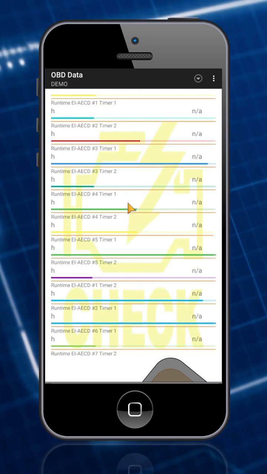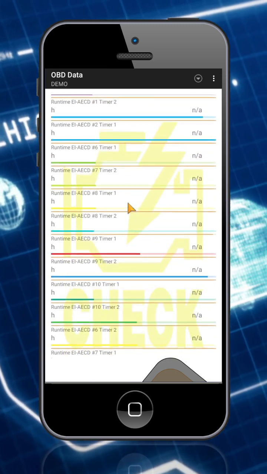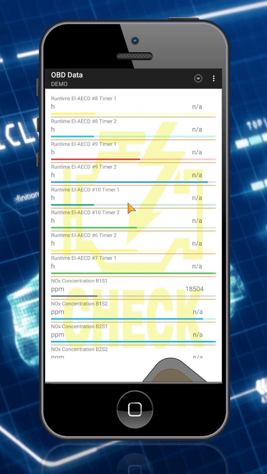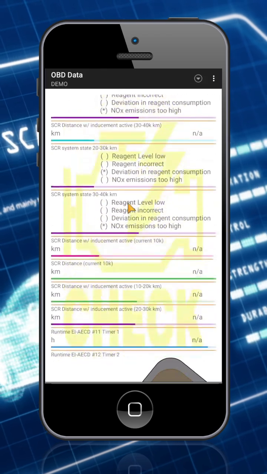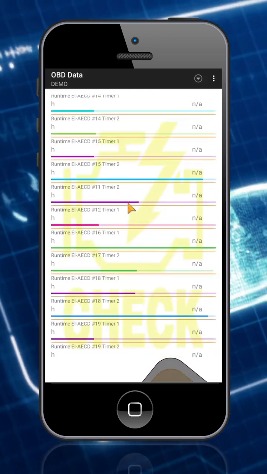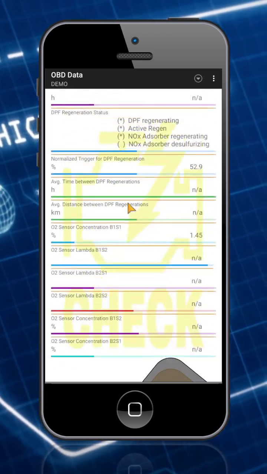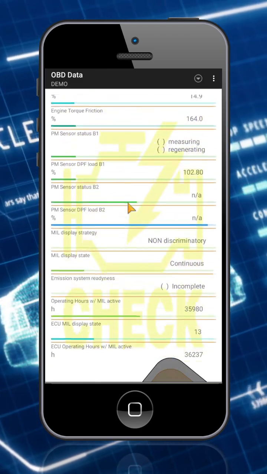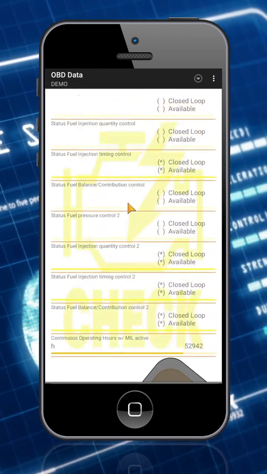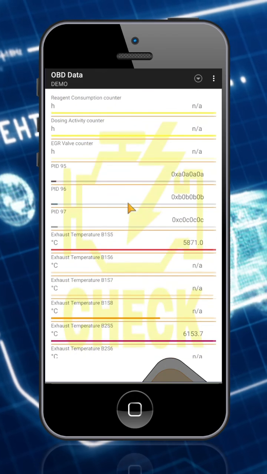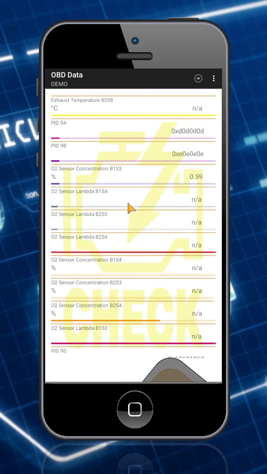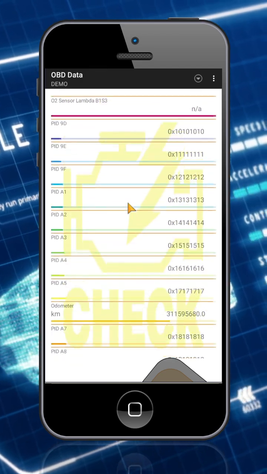Reading live data as you are running your engine, you are able to see the range within which your fuel pressure, your actuators, everything, are working. You are able to see how they are working optimally to know if anything is out of place. Although this requires a lot of data, like you need to know the normal working condition, and you need to know what that is. So this is more from the technical aspect.